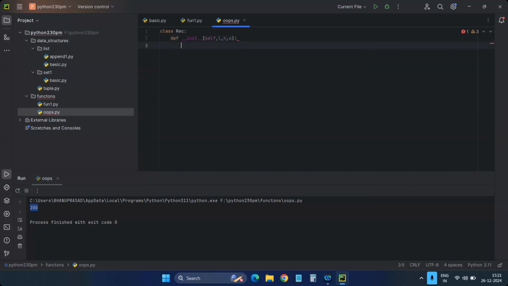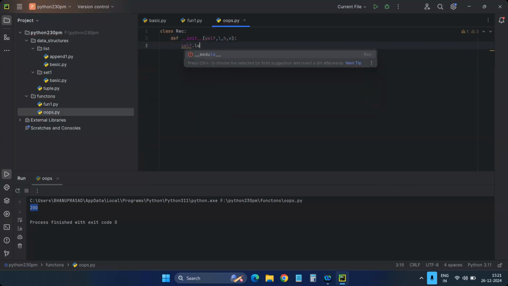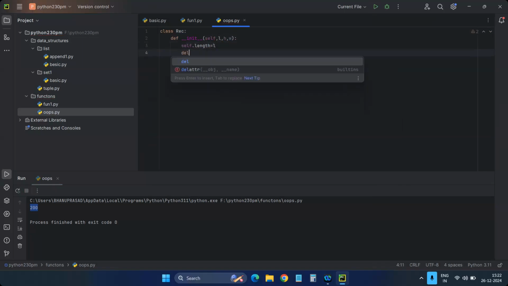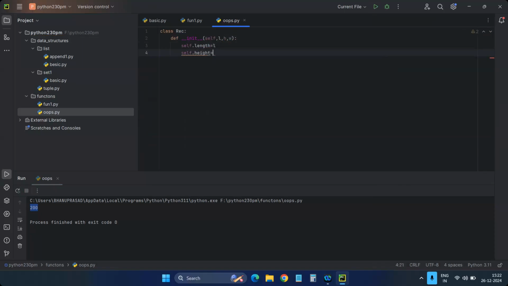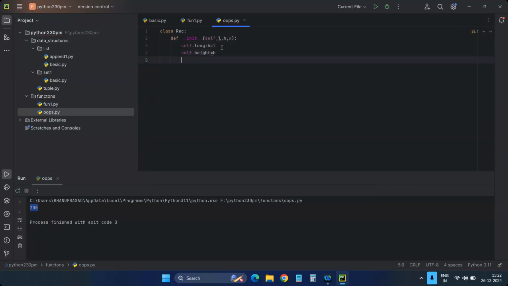Now you have to initialize the values here. Self dot length equal to L. Self dot height equal to H. Now tell me the third one, what do I have to write now?